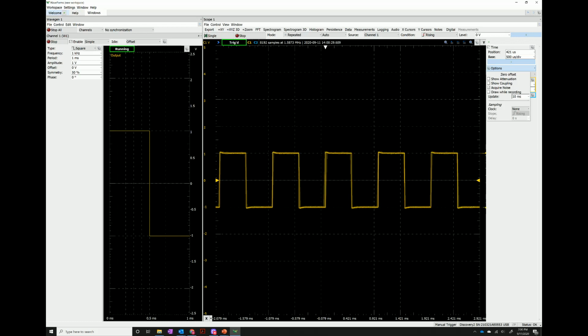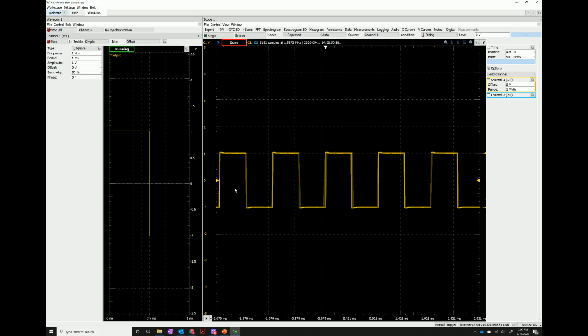But we can actually reduce this update frequency if your computer is a bit older and maybe can't keep up with the data coming in. We can select this here and change to something like every 100 milliseconds or 500 milliseconds or so on. If we want to hold a single snapshot of our observed signal, we can use this single button in the top left of our scope window. So selecting this, we freeze a single snapshot of our signal of interest, or our observed signal.